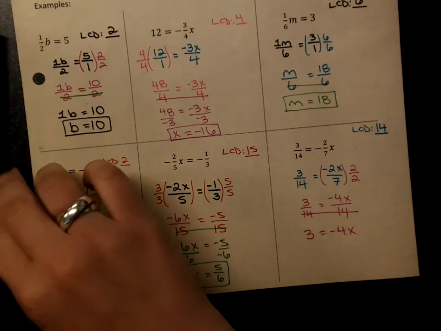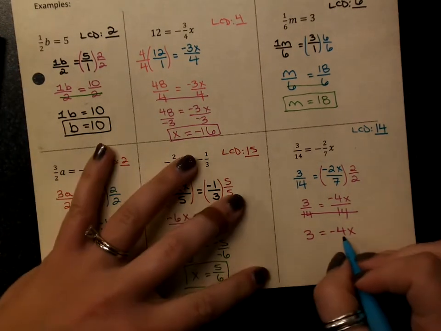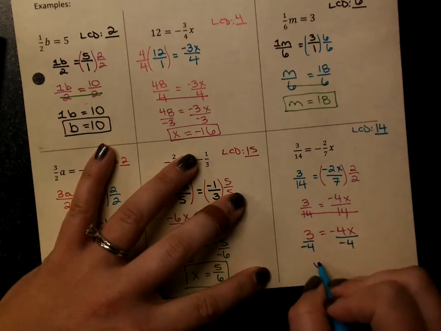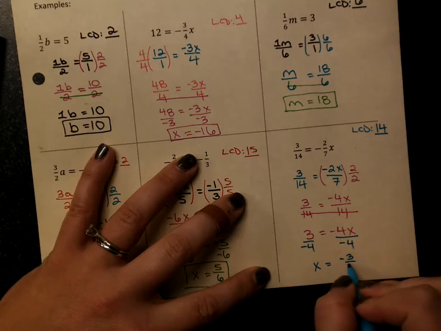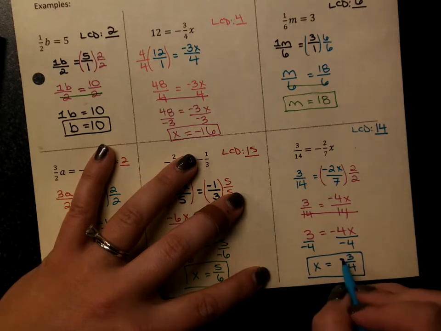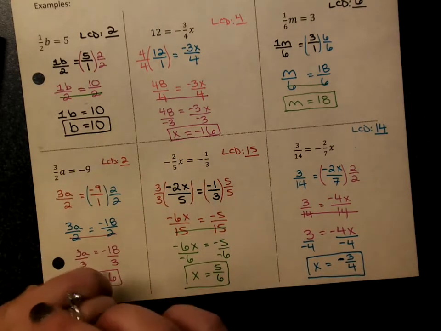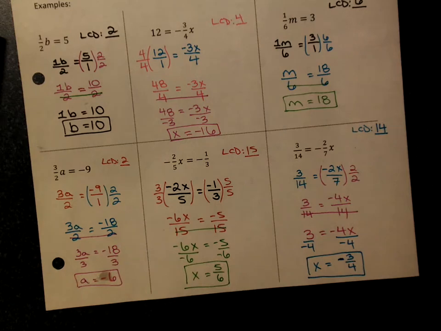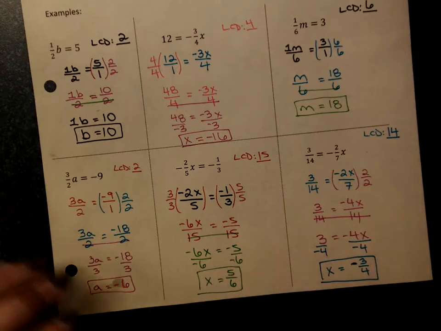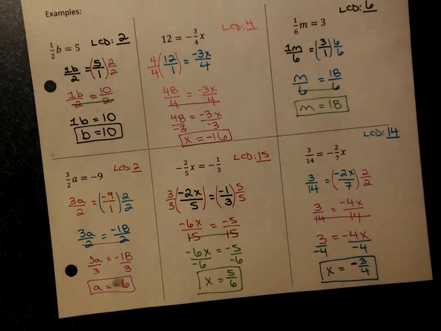And then you continue solving like we did in chapter 2. Divide by negative 4. You should get x equals negative 3 over 4. So that negative can be out front, it can be on top or bottom, just not both. I just kind of put it out front, and then the fraction 3 over 4. So we'll continue on the back. It's all the same process, so if you're feeling pretty comfortable, you can try those on your own. If not, you can watch me work them out.